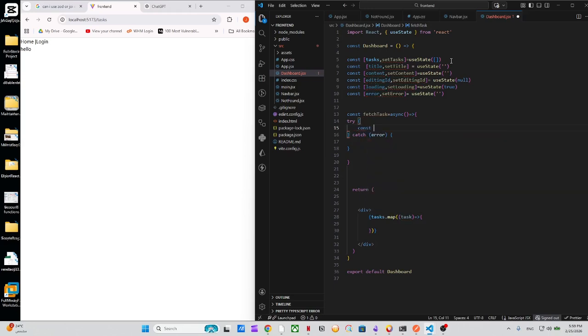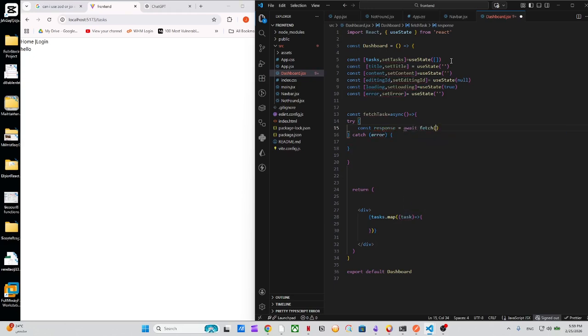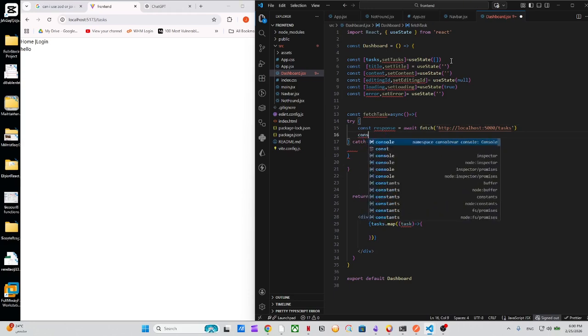And const response equals await fetch, and I'm just going to type localhost:5000, the port of the backend, and it's going to be /tasks, since we are going to fetch it.